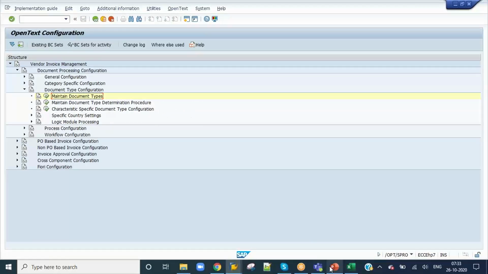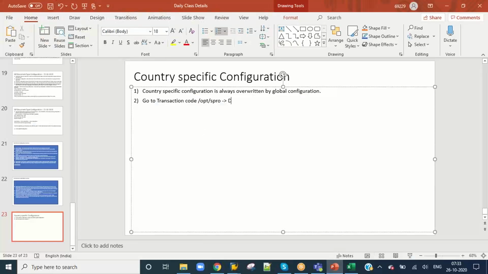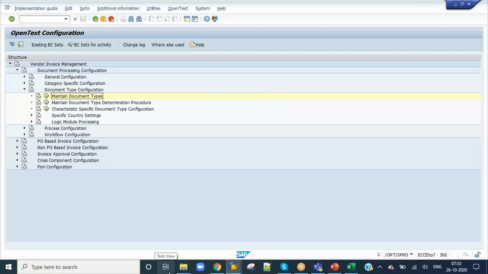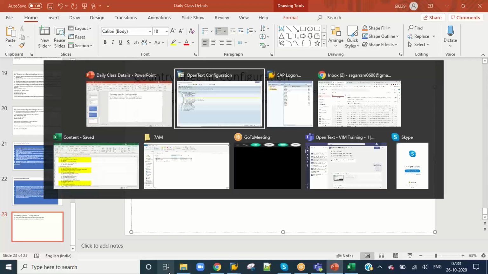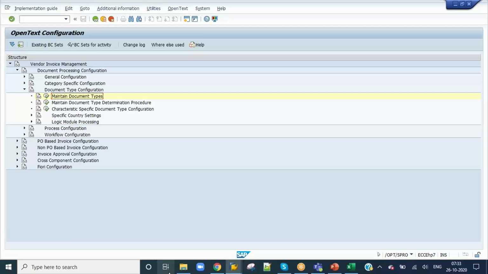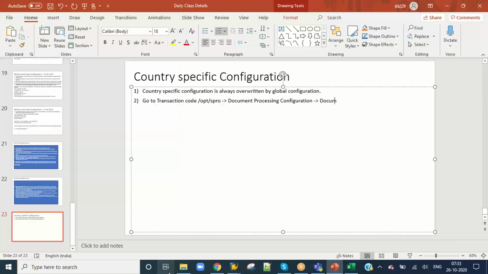So here I'll just write it down. Go to document type configuration, document processing configuration, then document type configuration.